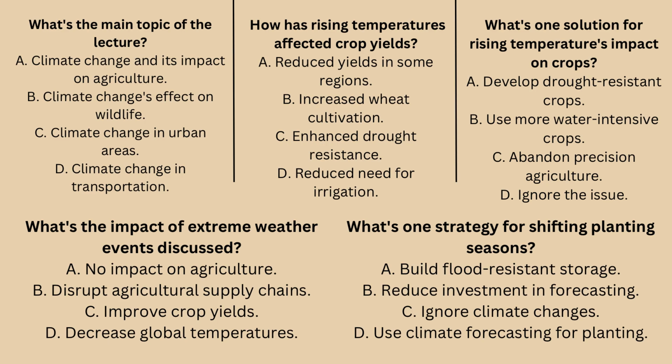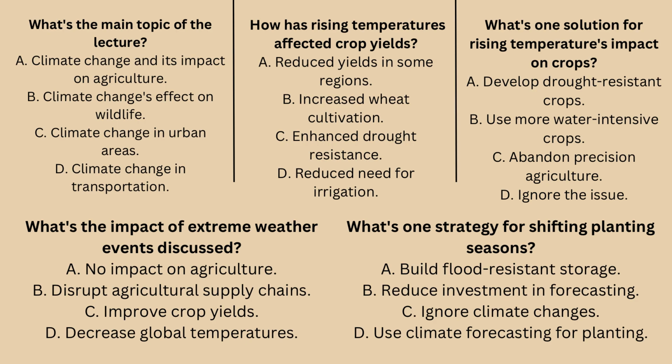In this session, we will discuss the various challenges that farmers around the world are facing due to changing weather patterns and explore potential solutions to mitigate these challenges. First, let's look at the effects of rising temperatures on crop yields. Over the past few decades, there has been a noticeable increase in average global temperatures.